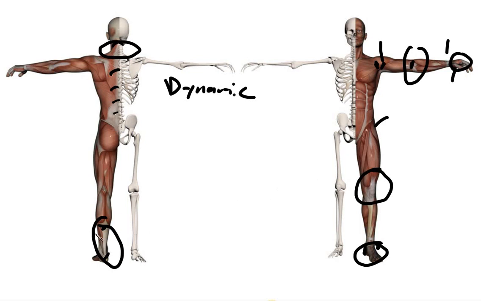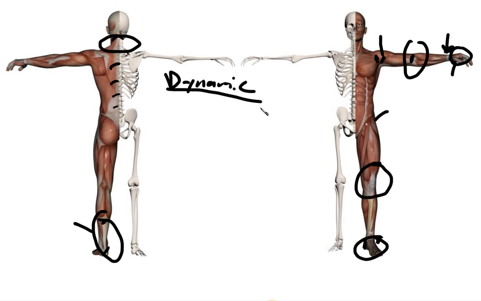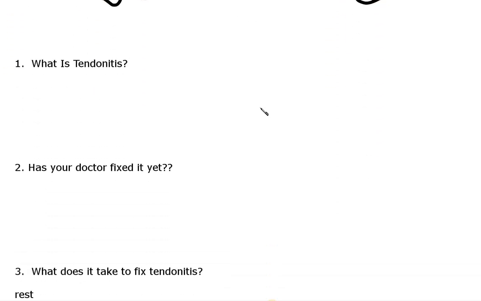Along those lines, if you have an Achilles tendonitis diagnosis and a wrist tendonitis diagnosis, for instance, you might think that you have two different things going on. Your doctor certainly thinks you have two different things going on, but really, you only have one thing going on, potentially in different locations. Tendonitis is tendonitis no matter where it shows up. Again, because it's a dynamic. So let's move on to answer the question of what is tendonitis.